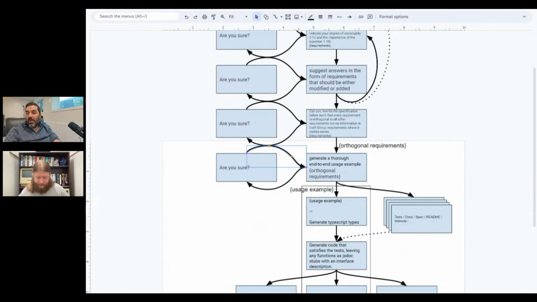Yeah. But in this case, what we're saying is that there's two instances of generate a thorough blah. The first one does not require the results of the are you sure, and the second one does. Yeah. And the second one probably is also slightly different in that it keeps track of something or other, like some count, right? You don't want to be doing this forever.